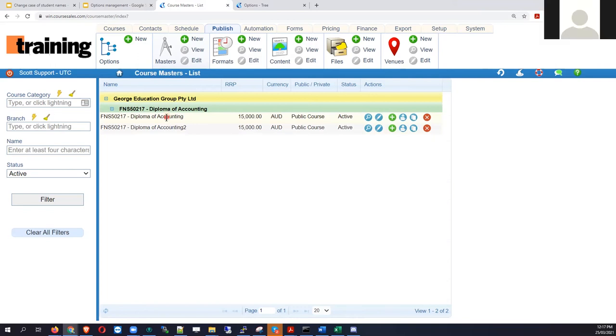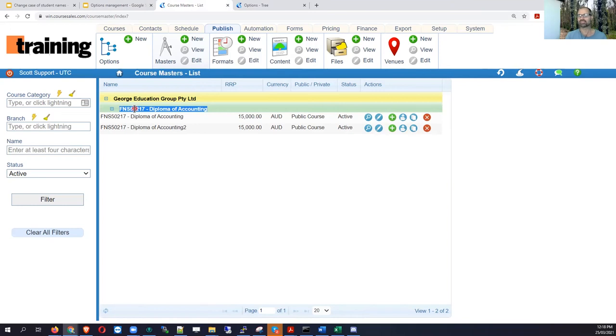And I guess if it's about trying to make these course masters look attractive and not take up too much space, it might be as simple as putting a prefix on the name to bump it down, or arranging the course category to be lower than the others. So there could be different ways. Is that what you're trying to do, make sense of all the course masters because there are so many of them? Yeah, making it easy because of all the same names, but they've got different units under them.